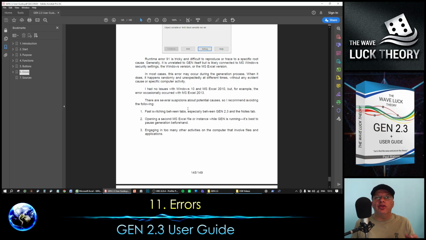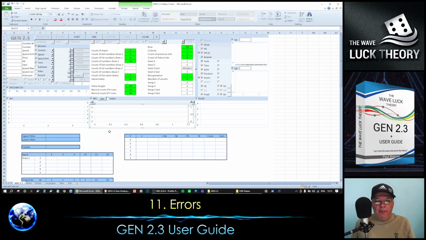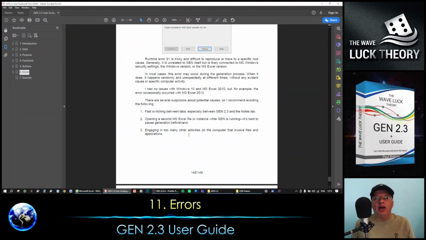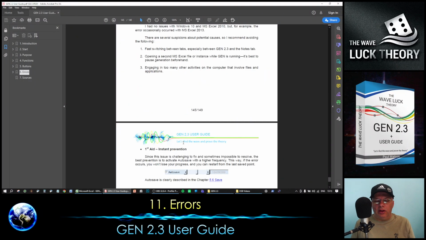So when the generation is running, it's better to do fewer activities, or it's good to use the pause. When it's running, you can pause it and you can continue. That's one of the other things I recommend to do.